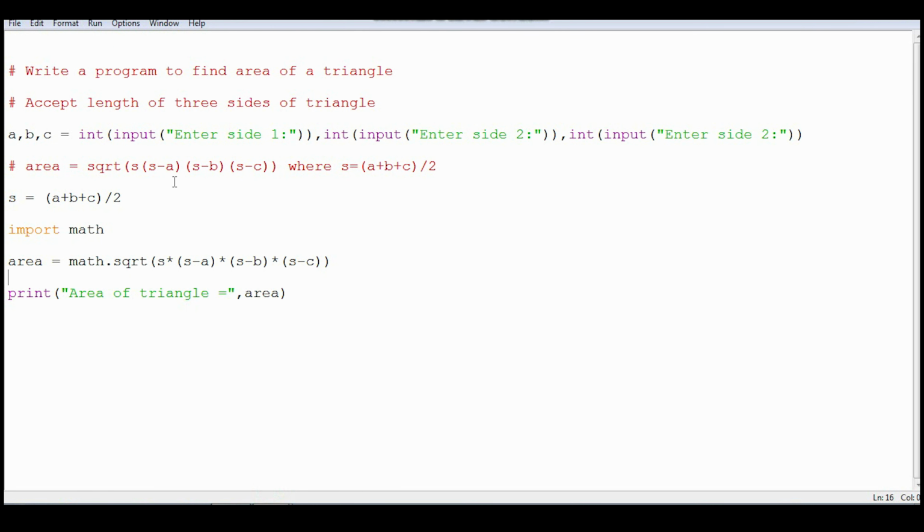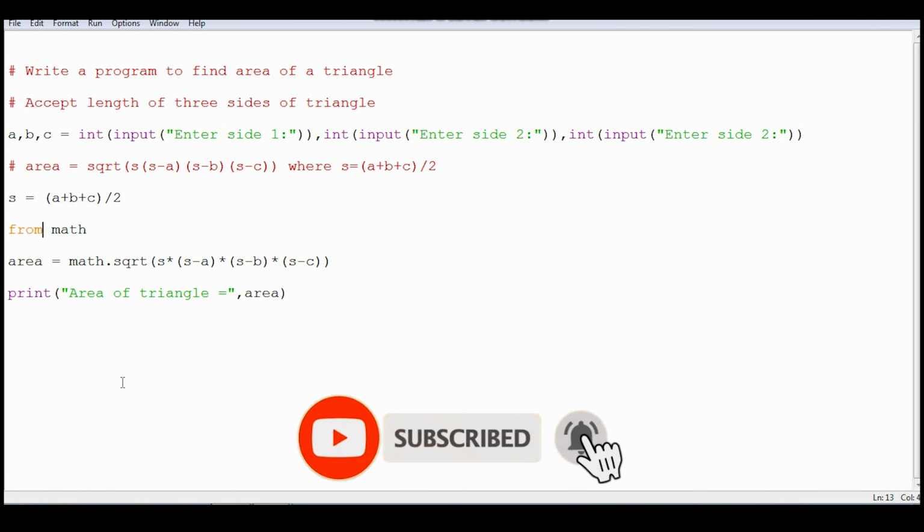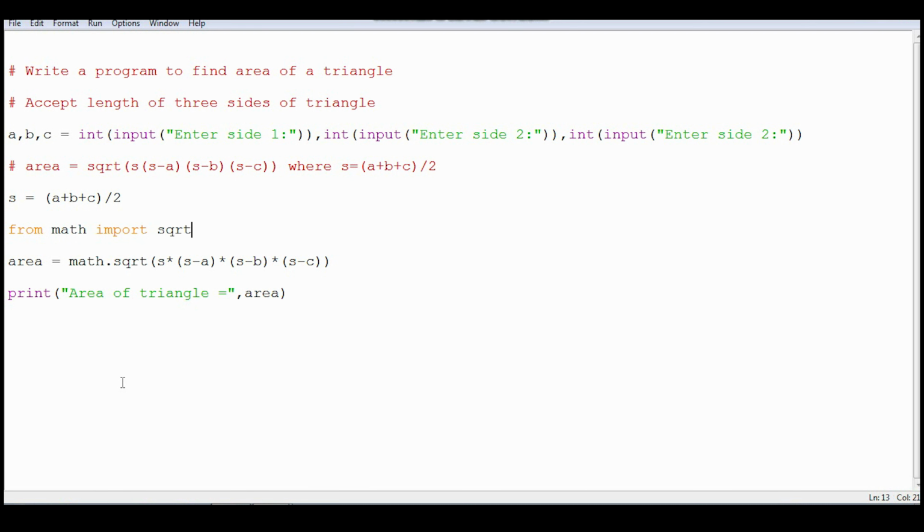Now one more thing to tell you in this script is, when we are using sqrt, we are preceding it with the module name, math.sqrt. Sometimes it becomes tedious to write the module name and dot every time, if suppose you want to use the same function in the script more number of times. So there is an option provided: from math you can use the keyword, from math import sqrt.